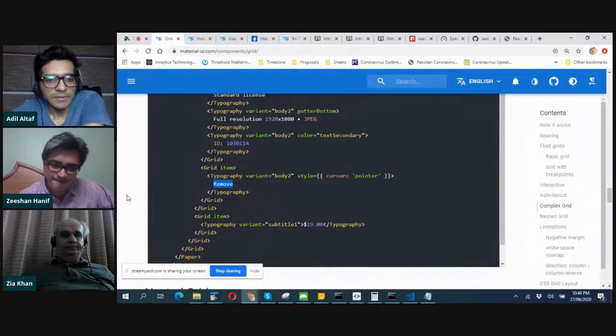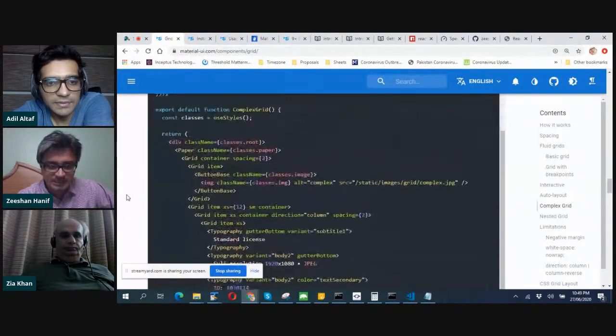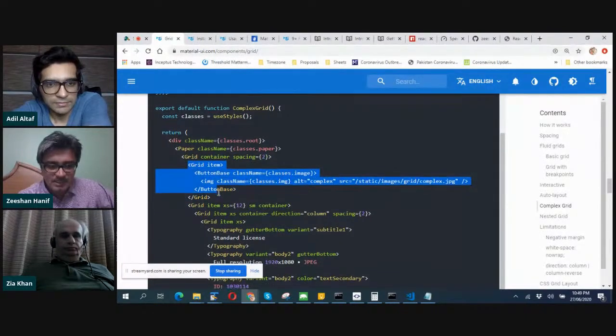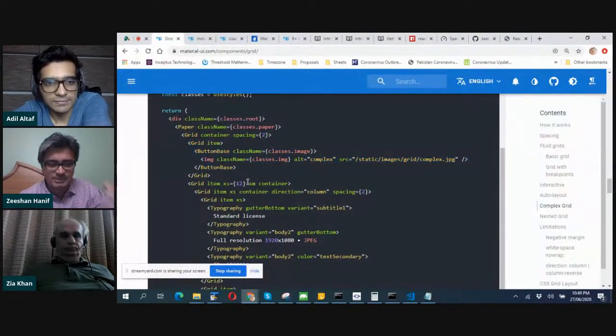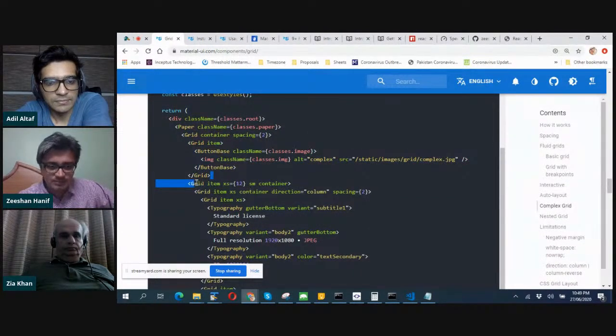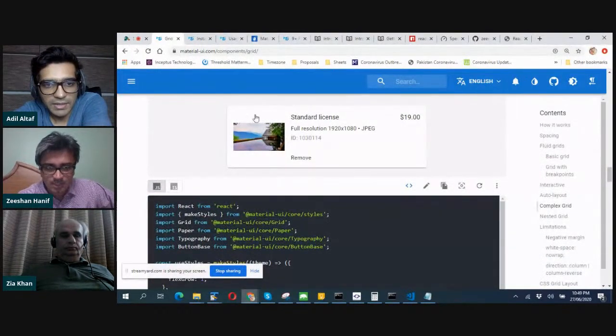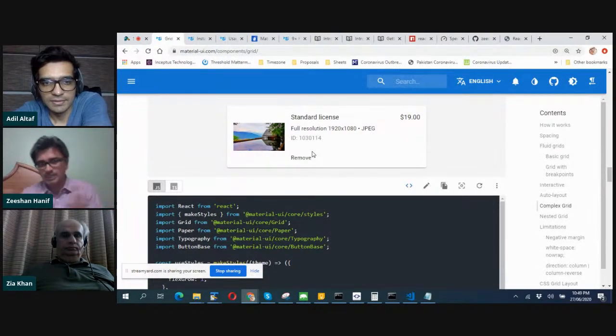Marvelous. Zeeshan, so in here we're creating like a grid within a grid, right? Yeah, there is a grid within a grid. It is a parent grid. We have a grid item, then another grid item. This is a column, and then we are creating another grid inside that column. So you can see one, 2, and 3. Now in the 2 we have 1, 2, 3, 4. So in the first case we were going horizontal, and in the second case we are going vertical.